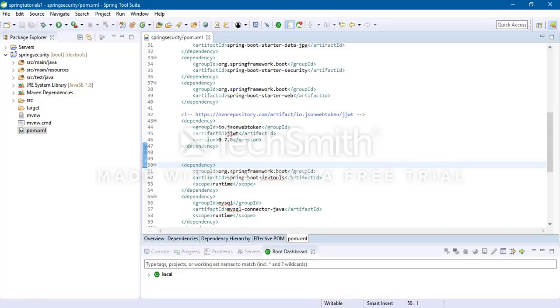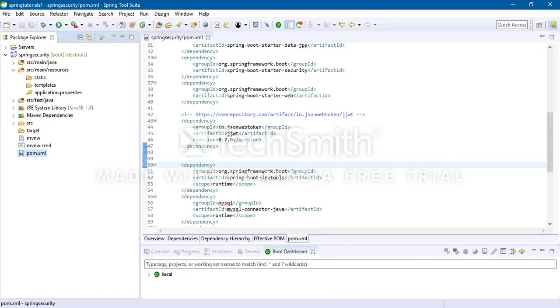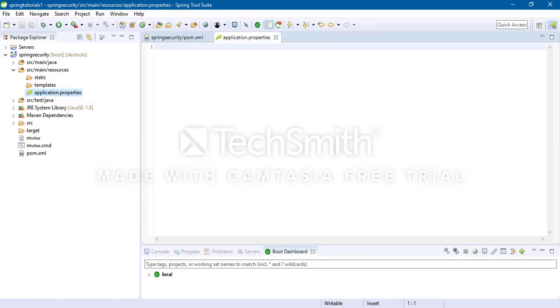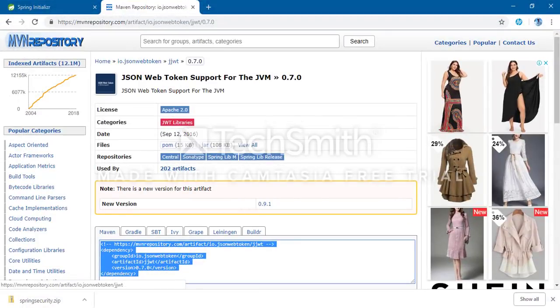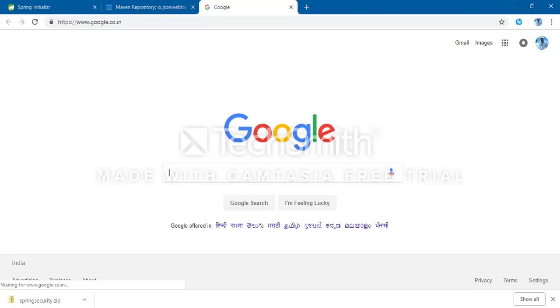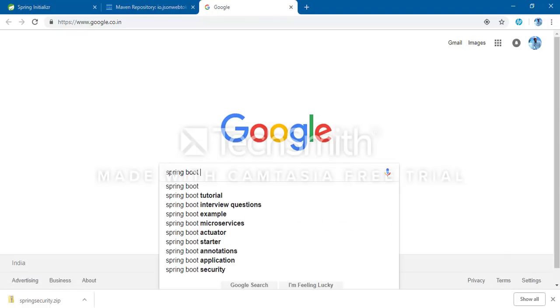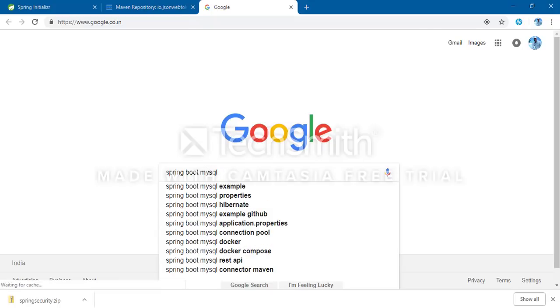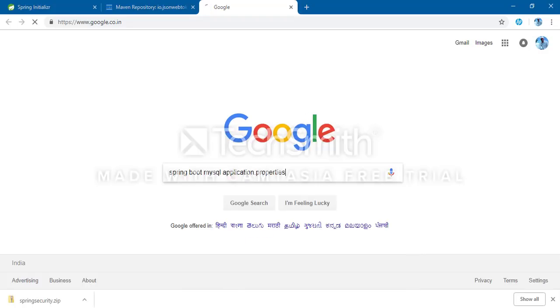So now I am going to add my properties in application.properties.